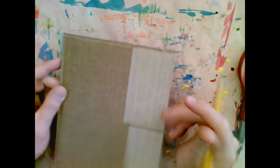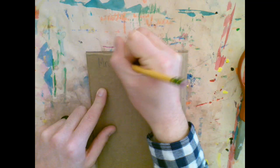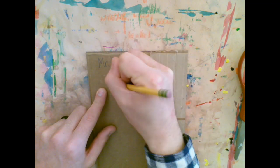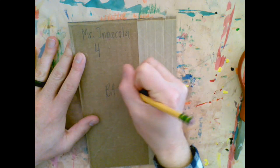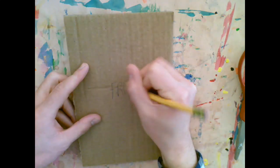First, you're going to start with your piece of cardboard and a pencil. Flip it to the backside. You know it's the backside because it has all of the tape and maybe some writing on it. First thing you're going to want to do is write your name, your class, four, and then the letter for your teacher. And then on this side, you can also write back. It's going to help you out in a little bit. Flip it over to the other side. This will be your front.